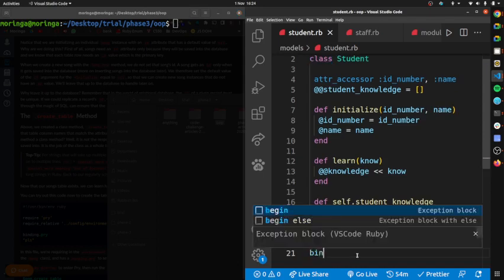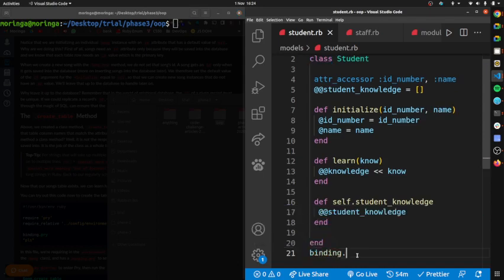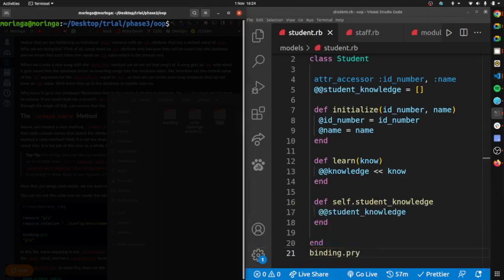So binding.pry, let's run this command. We will run the student file. So ruby, space, then student.rb.